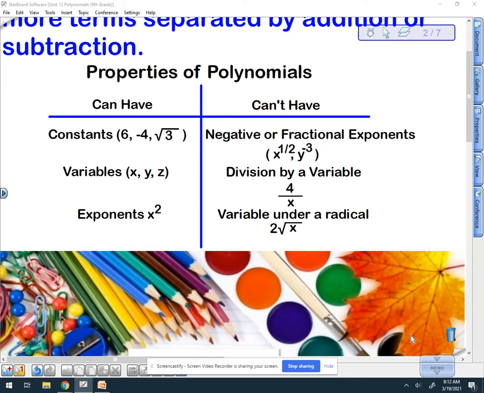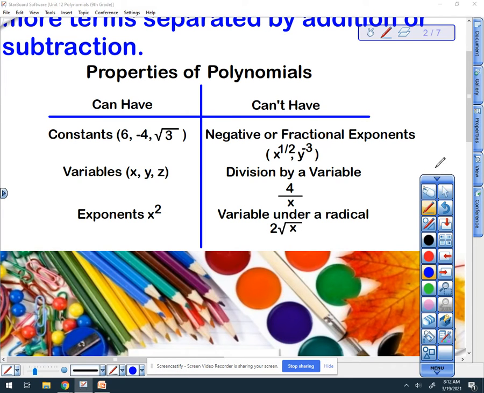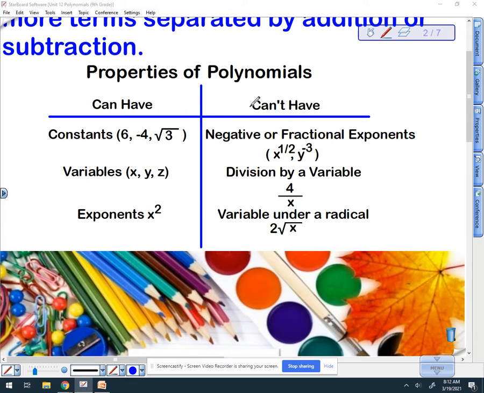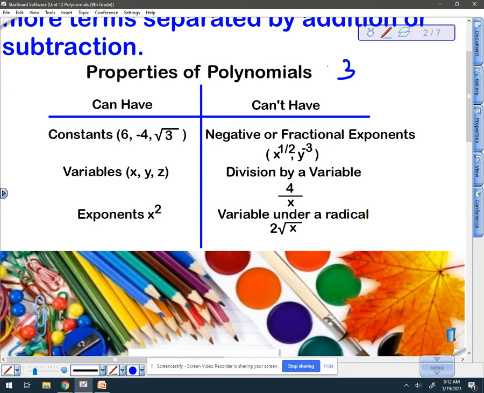All right, so you're going to have questions. That's one of the things you're going to have to do, where it's going to give you different examples. So if you have the square root of 3, is that a polynomial? Yes, you can have the square root of a number plus x. Is that a polynomial? Yep, all that's fine. All right, x to the 1/3. Is that a polynomial? No, because you can't have a fraction as the exponent.